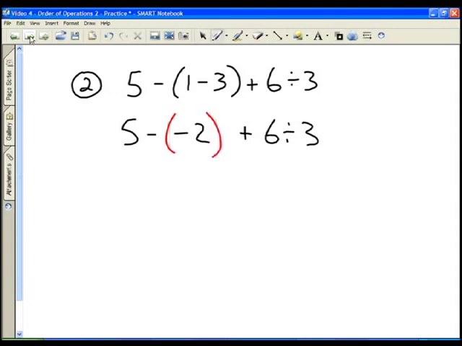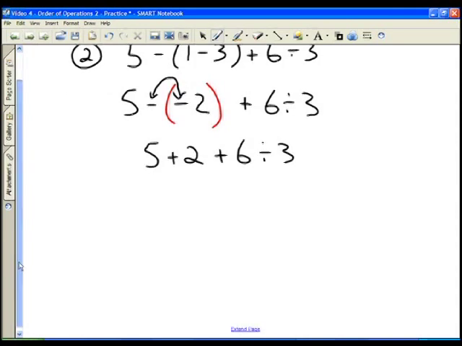And this is the double negative trap. We have 5 minus minus 2 plus 6 divided by 3. So really, we can't remove our brackets until we look after this double negative trap. And we know that the double negative trap results in a positive. 5 minus minus 2 really is 5 plus 2. And so we really need to take an extra step before we remove our brackets here.